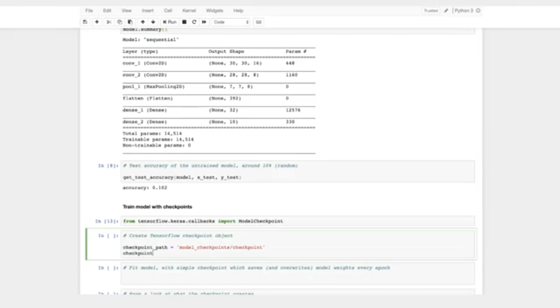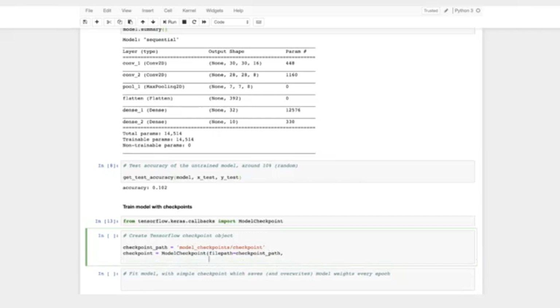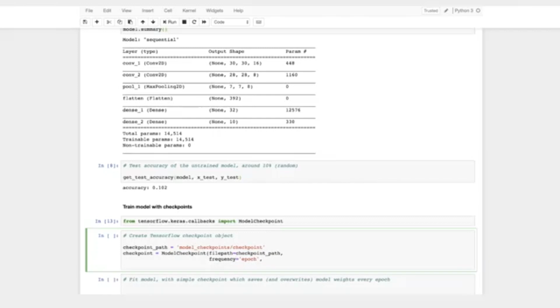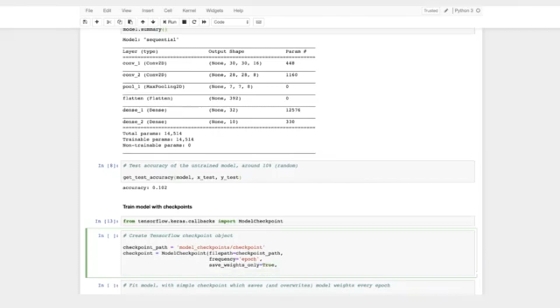Let's go ahead and create the actual checkpoint now. So checkpoint is ModelCheckpoint, the thing I just imported. The filepath is going to be checkpoint_path. Frequency: I want to save every epoch, so at the end of every epoch during training, I'm going to save this. Let's save just the weights, so I'll write save_weights_only is True, so I don't save the model architecture. Let's put verbose equals 1 so we get some print statements. And what I'd also like to mention is that this model checkpoint is the same file every time, so at the end of every epoch, it's going to overwrite the same file name.